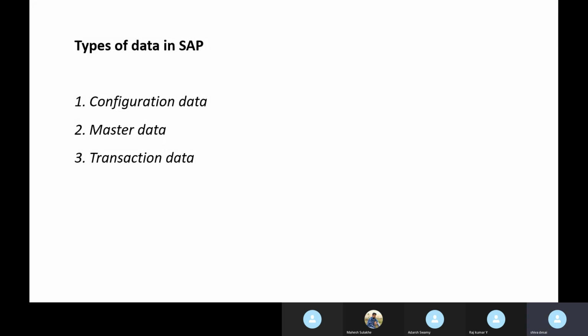These are all called maintenance processes or business processes in plant maintenance. These things we need to map in SAP.